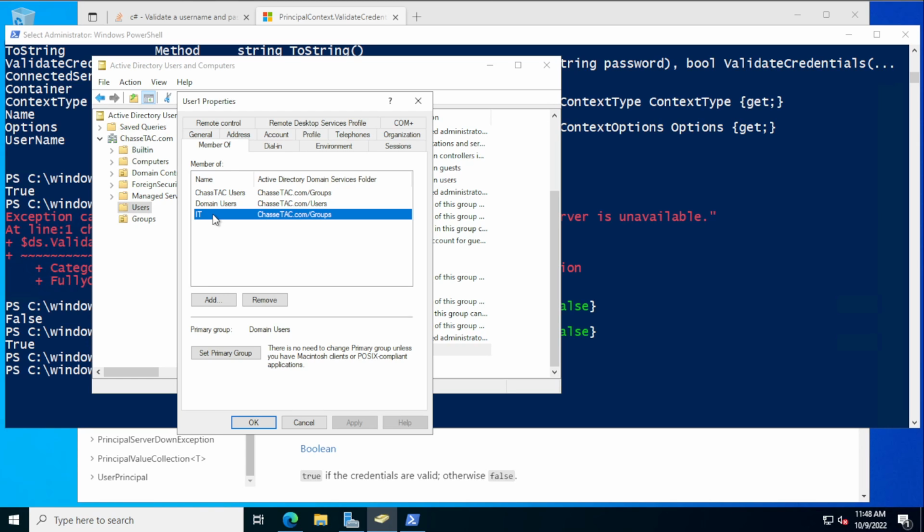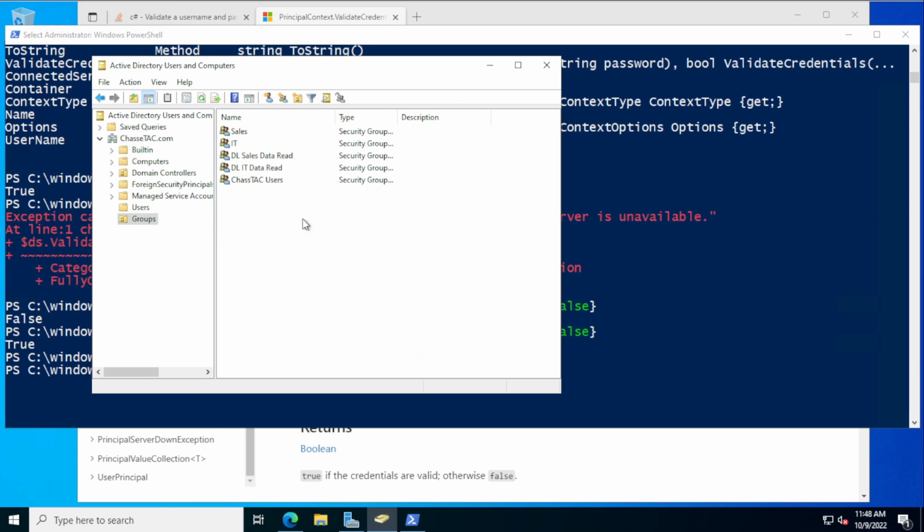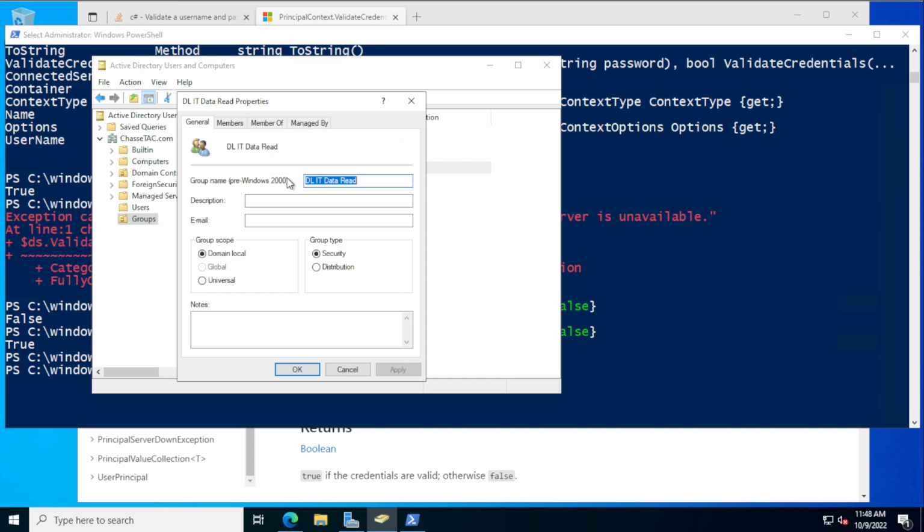So I have a global group, let's say IT here, because I set up this lab environment. Let's say the IT group is a member of this group, which is a domain local group. And if you look at the name of it, it's IT data read. So let's say I had a file share called data on a file server somewhere, and the IT group would have read access to that. That's what this group would get permissions for.